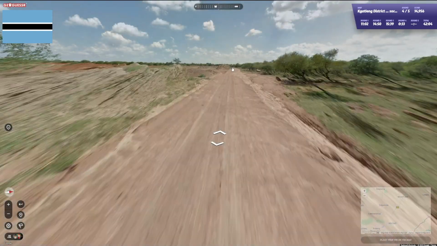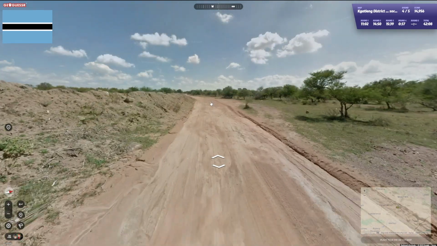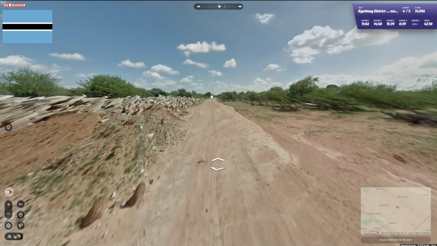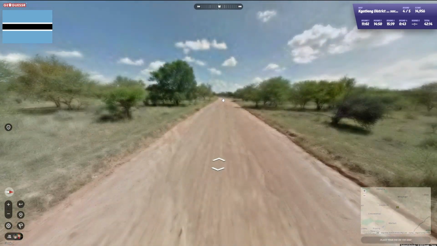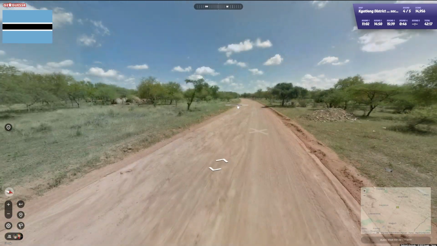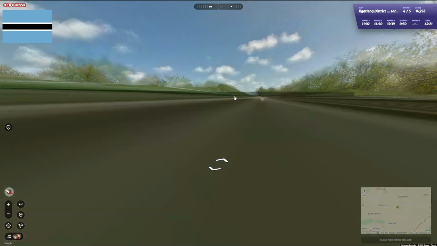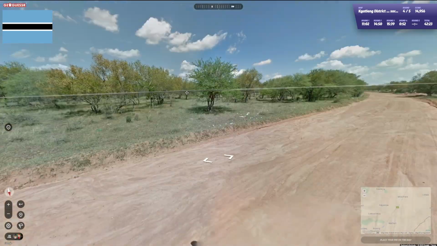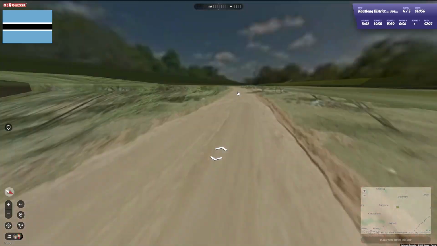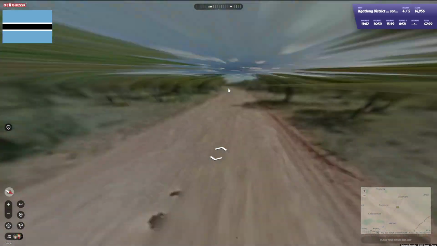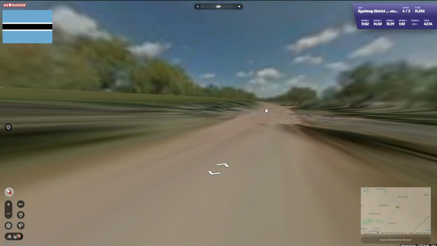Ah, yeah, now back to the glitchy footage. Well, not quite as bad, but bad enough. It would be nice to see at least one round in this place. Also, it would be nice to see some settlements. Okay, so what are we growing here? If this is indeed a plantation, I'm a bit curious to know what they were growing here.